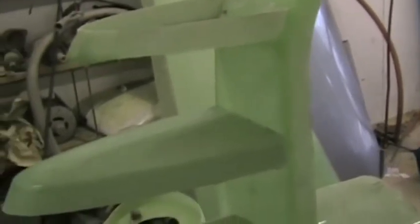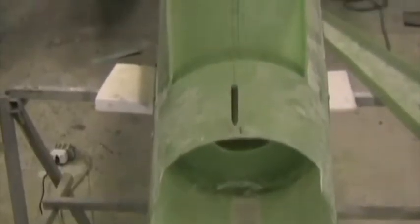I'm now preparing for bonding in of the rear fin spar. All the surfaces are roughened and ready for cotton flocks. I've marked a vertical line on the front fin spar, and the original plumb bob is still in place.